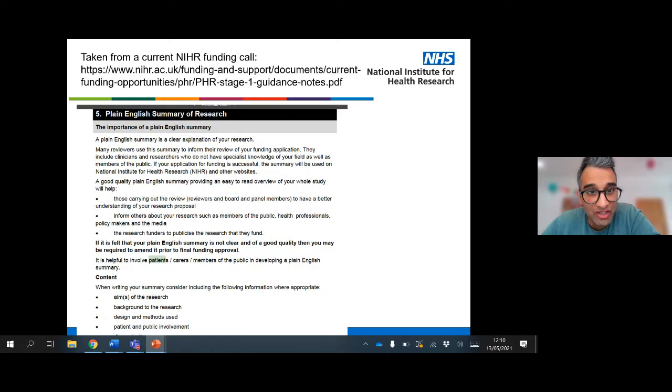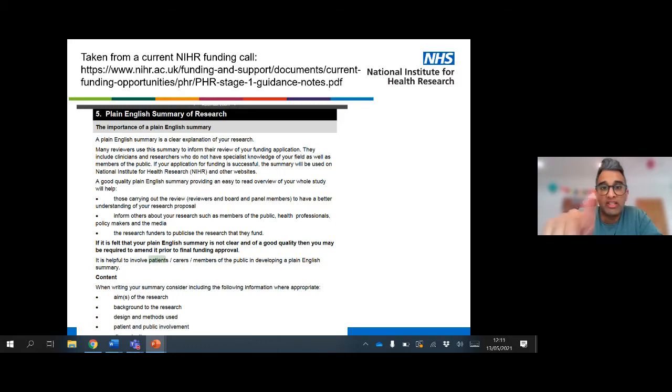And another reason why, you know, sometimes I'm reluctant to put this in here because it might appear tokenistic, but it's also important to know. Another reason why involvement and PPI is really important is because increasingly funders want to know that you're engaged and that patients are involved in your research.